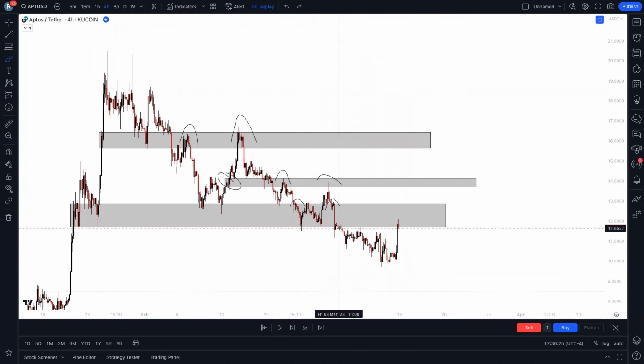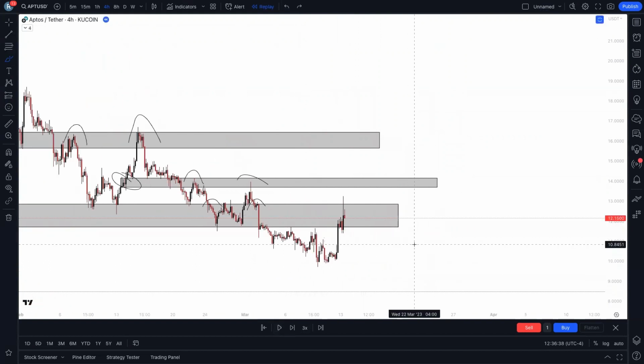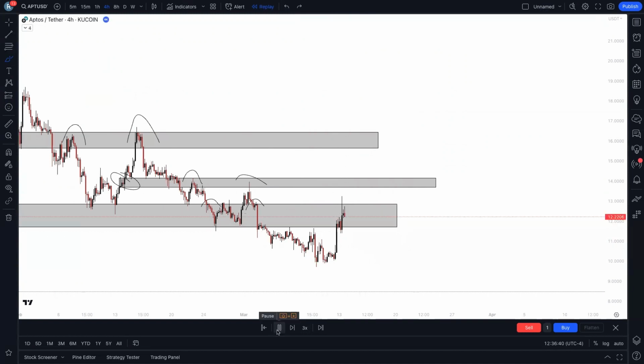And you want to use your confluences with this, right? You don't want to just have an order block and say, all right, I'm taking a long once it comes in this. No, you're going to utilize your confluences and have a directional bias on where you see the price go. And now price is going to look to flip. It deviates a little bit under, and then it flips the order block upwards.